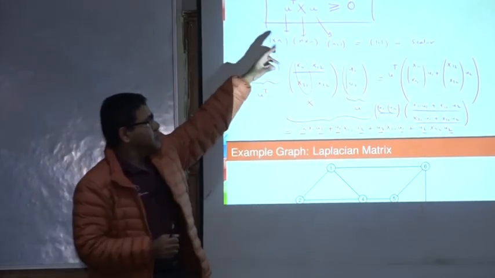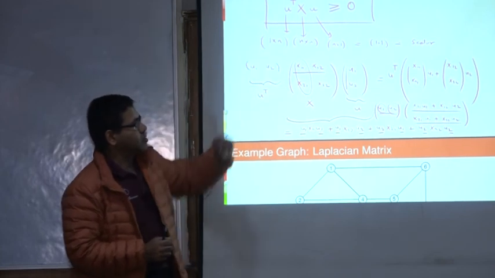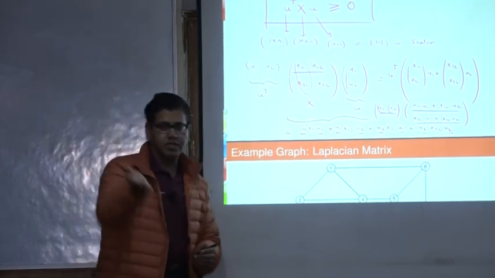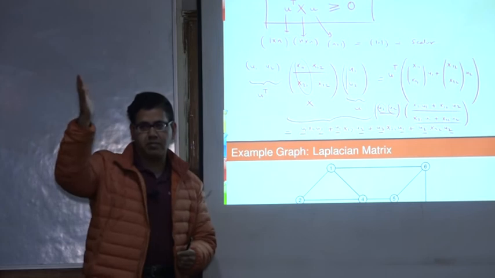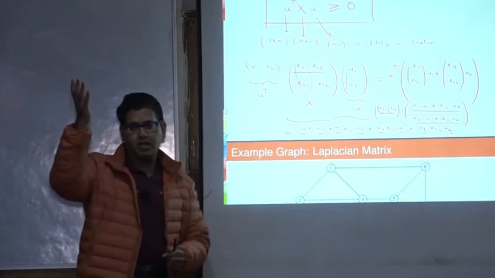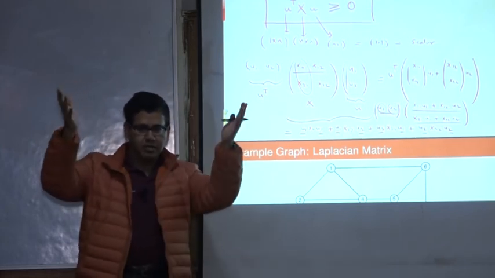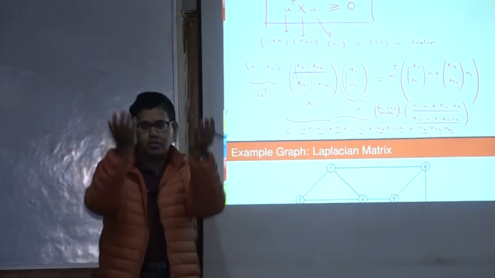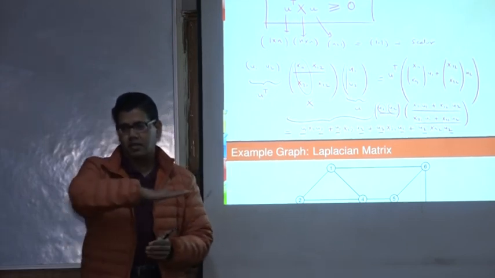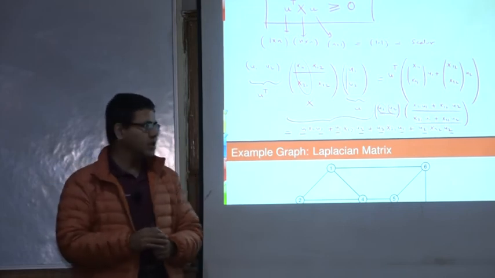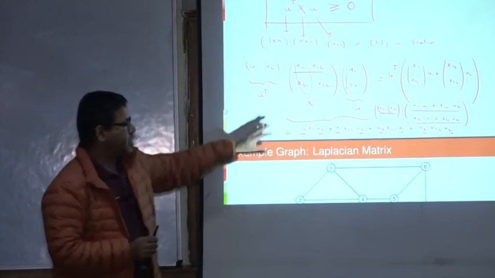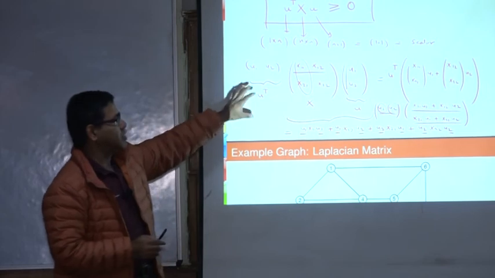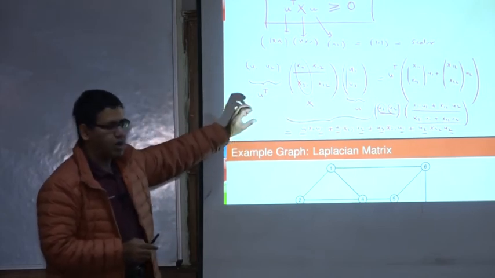So anyway, this quadratic sum being greater than or equal to 0 has to do with the curvature. If you were to plot this quadratic equation, it becomes a parabola. And positive semi-definite basically says that the quadratic is greater than or equal to 0. It always remains above the 0 value. Okay? So all that is fine, but what does it have to do with the property that we want to study?